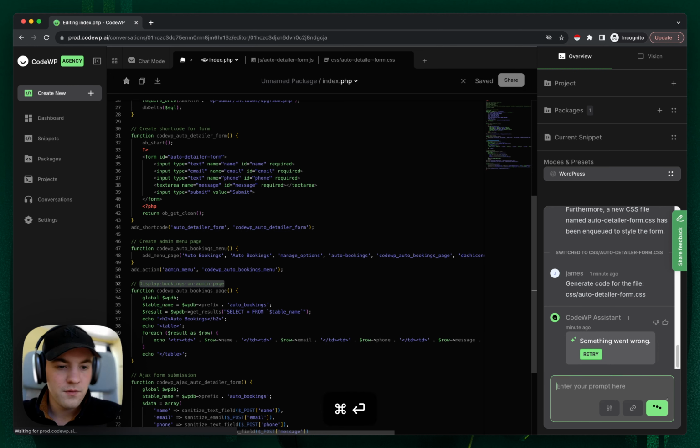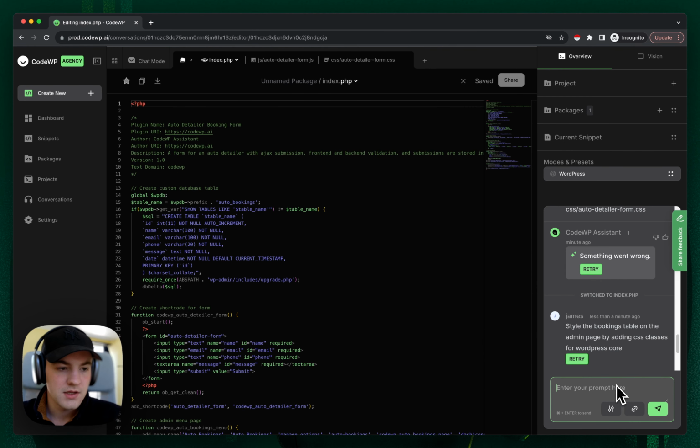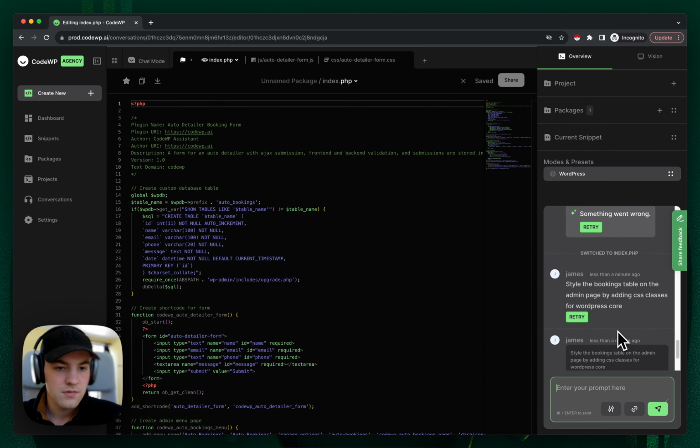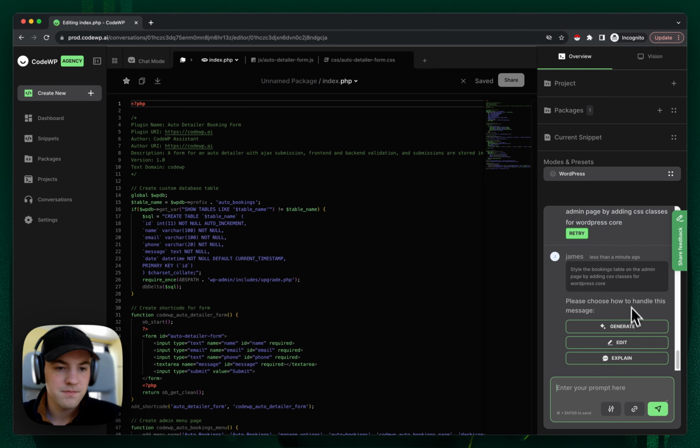So I'm gonna hopefully have this, and you'll notice that because I turned off the automatic classification, it's just asking me what function it should do.